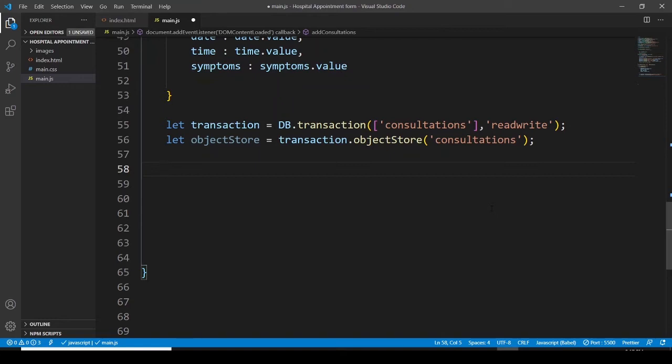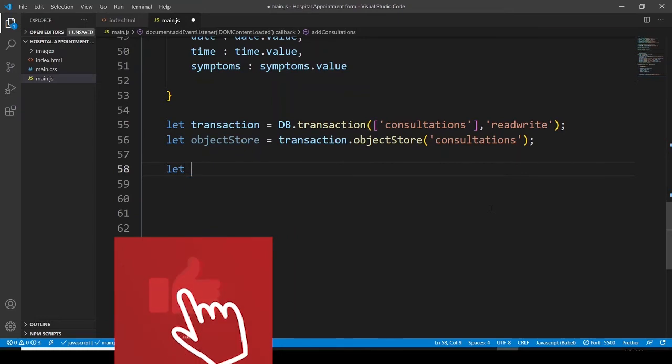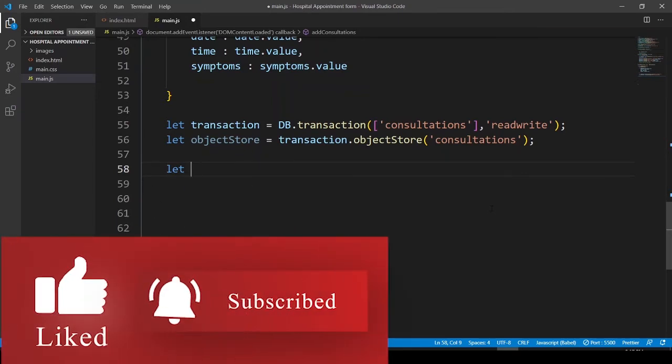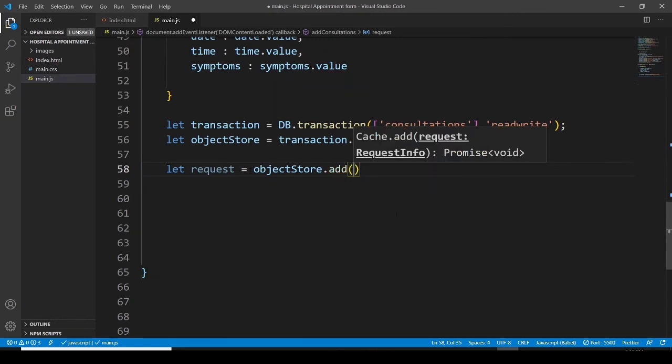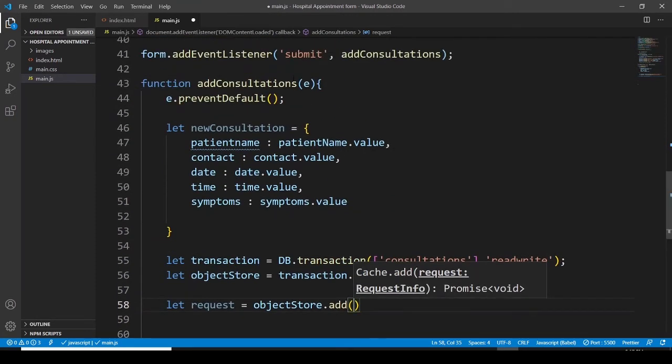Okay. So after this, let's go with another variable, which is going to be the request. Then we have to assign the object store, and let's use add, and we are going to add this new consultation here.